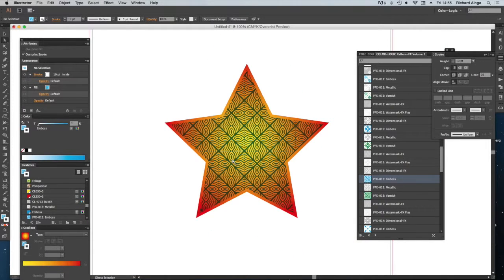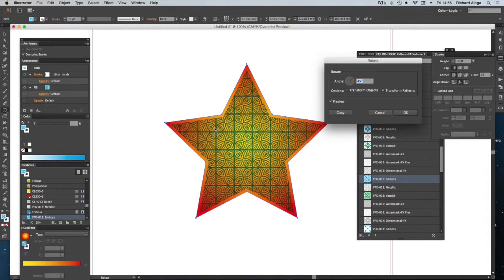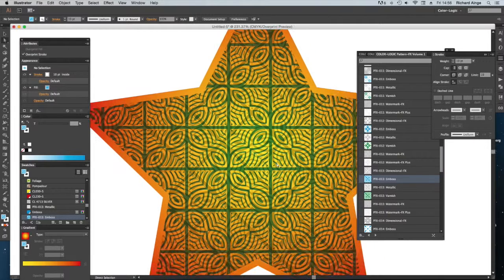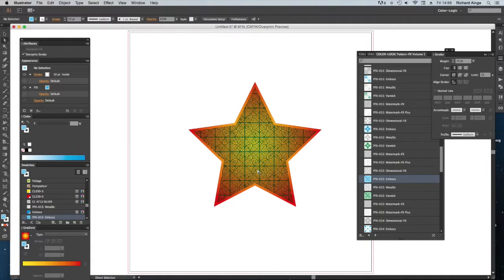So now we have something a little bit more creative. So they're all really just design tools. How can you design with them? What can you do with them? It's down to you. You know, we could take this emboss one, we could maybe rotate it, and then we've got something even more interesting and creative going on. We've got metallic areas offset with embossing and different things to create something even more wacky. So it's really just down to the designer. What do you want to do? How do you want to apply it?